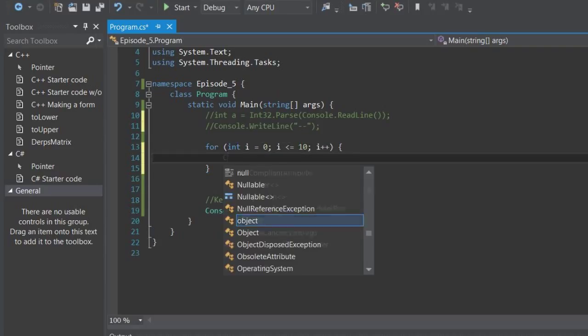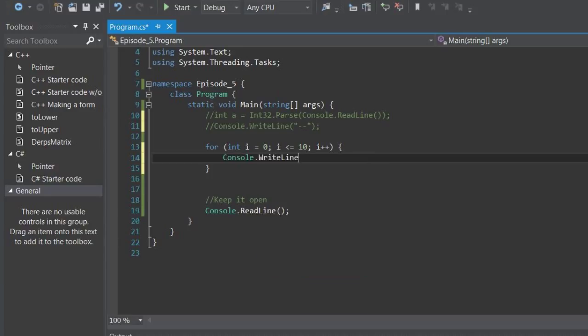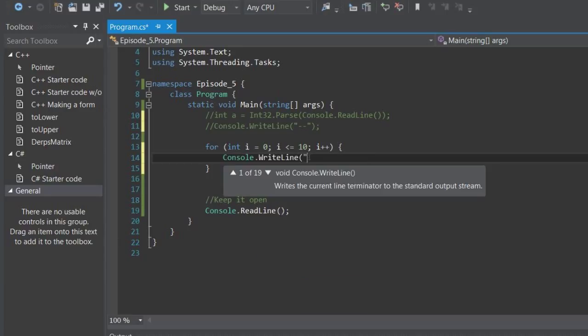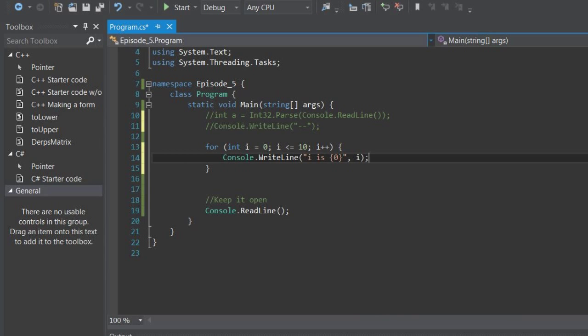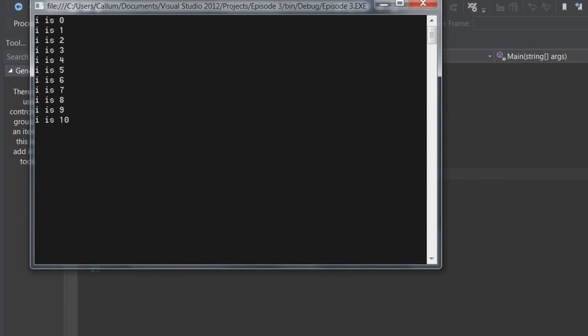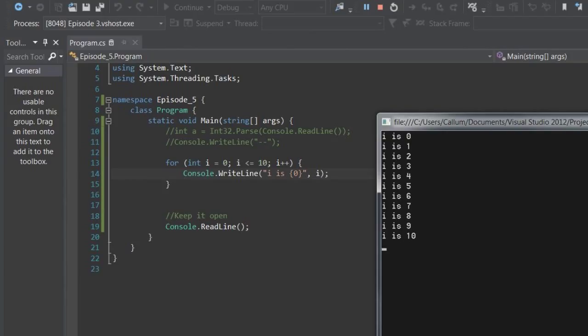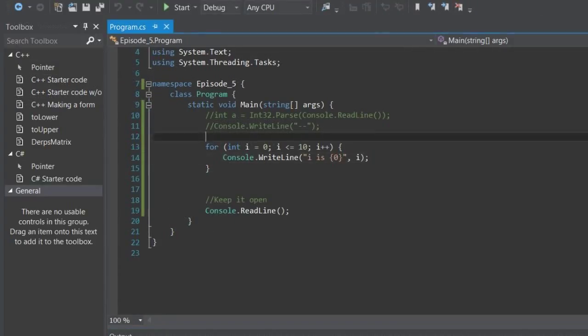And this is our for loop. So in here I could write Console.WriteLine i is. I'll keep using both types of write lines to mix it up. And then you see i's values 0 to 10.